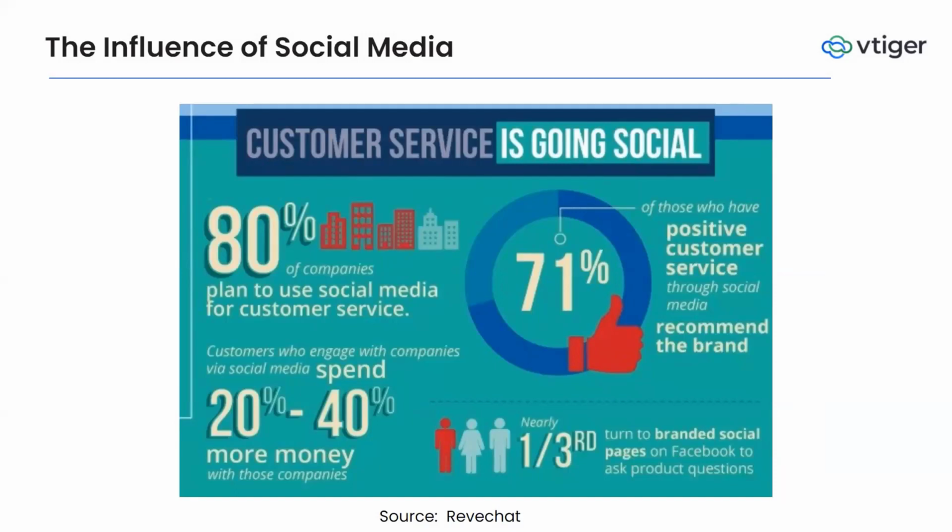On top of that, if you're focusing more on the ROI of actually engaging with customers on social media, those customers who have been engaged with do spend about 20 to 40% more money with those companies. And nearly 1/3 of people on social media turn to branded social pages on Facebook to ask product questions.